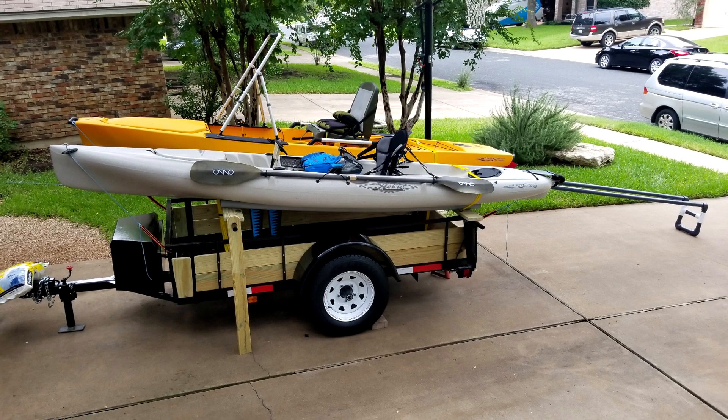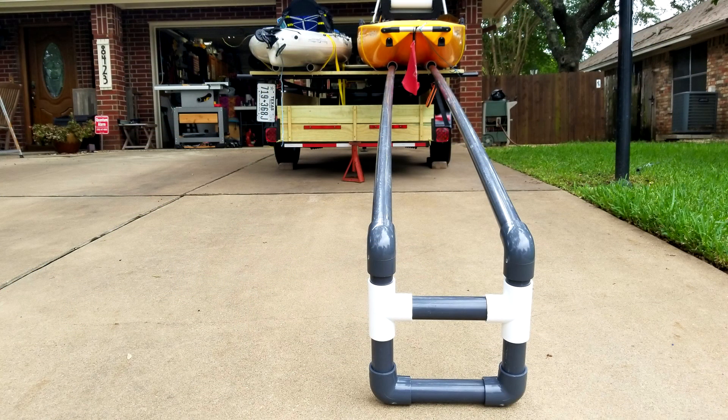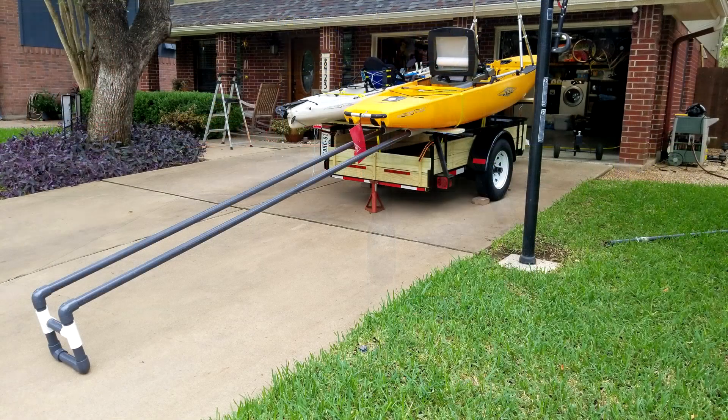The whole purpose behind this chassis build that bolts on top of the frame of the utility trailer is so I can remove it — I can bring that whole chassis into the garage, set it on the floor, put the kayaks on top, and now I have my utility trailer free to use for moving appliances, furniture, bringing in mulch, whatever I need. That was the whole idea behind making that upper chassis removable. Anyway, I hope this has inspired some ideas on future kayak trailer builds. I'm really looking forward to putting this to the test — I hope it works out. Thank you all for watching, good night.